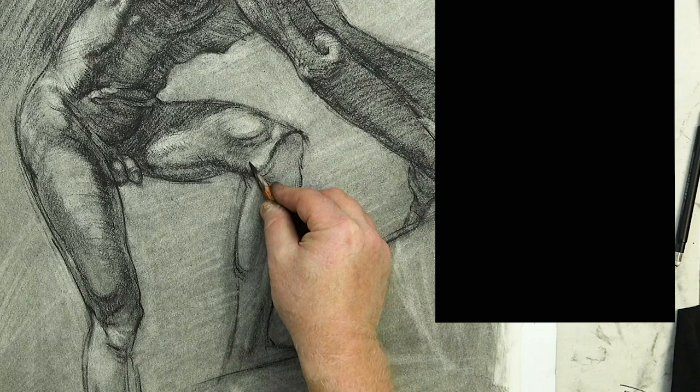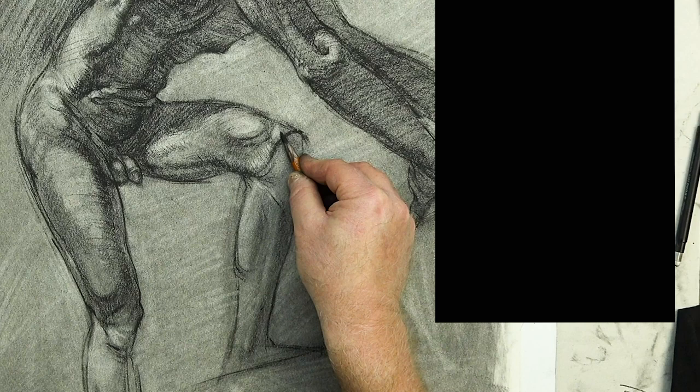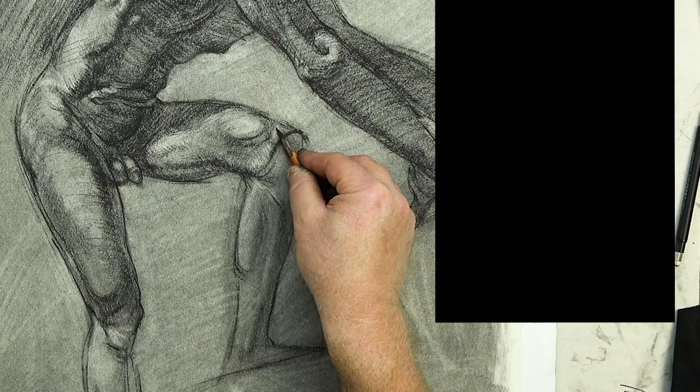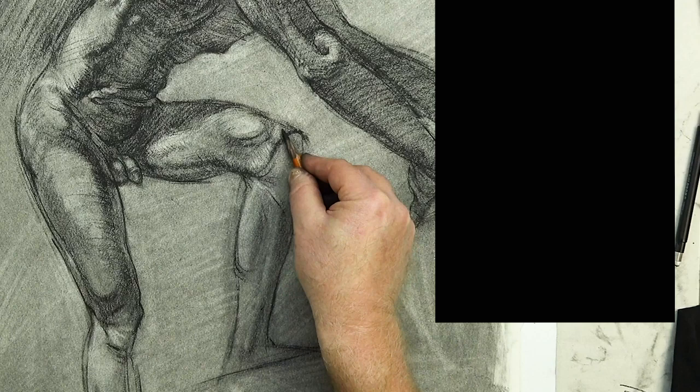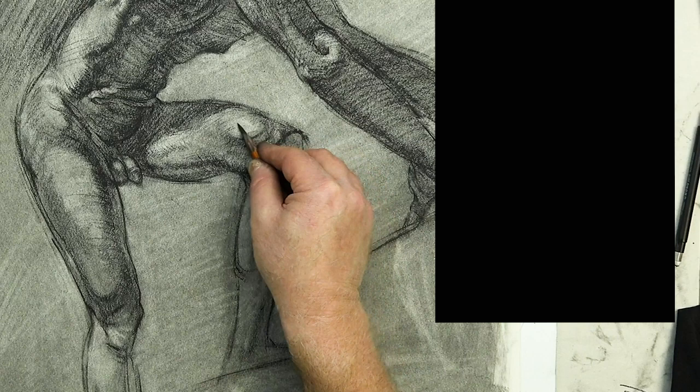Kind of cleaning that around and shaping that, contouring around that form. I know it's pretty slow, it's pretty long. These are long-term poses, longish, long-term poses. Feeling the patella, the condyle, the top of the femur as they come together, and they'll open up, and it's held by tendons and also certainly ligaments, and also tendons with the muscles. Getting that to fall over the form. The volume of the form in the light through there.